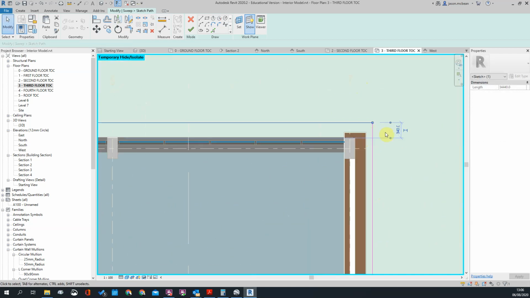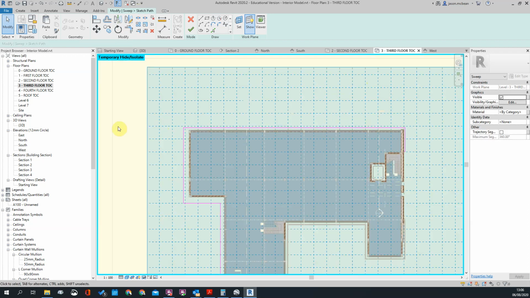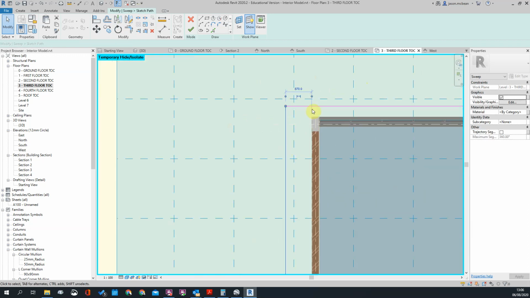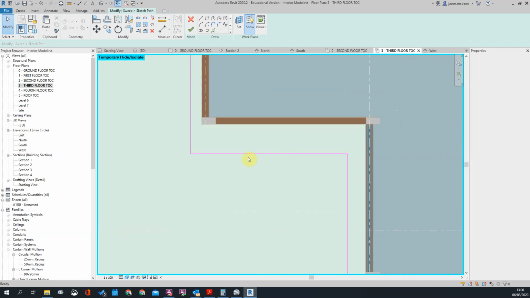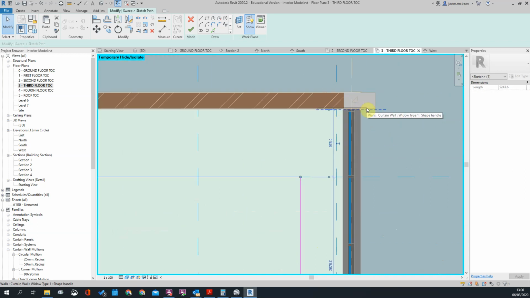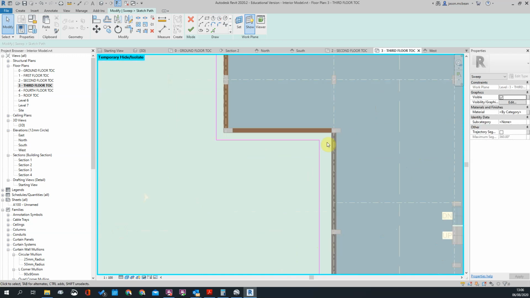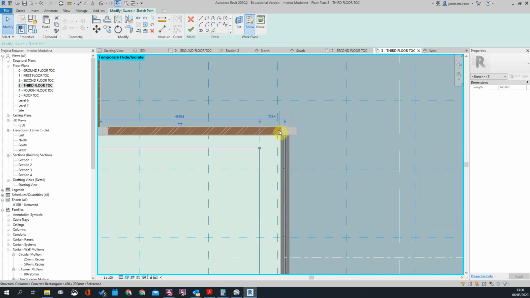So that is going to be 380 to the face of the column. So once you've got dimensions, doing this kind of stuff is actually quite straightforward and easy. And because it's a group, it's going to do it everywhere else as well. That's the beauty. Face of the column.